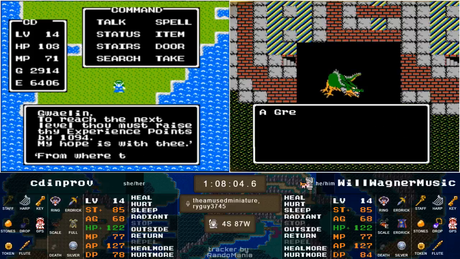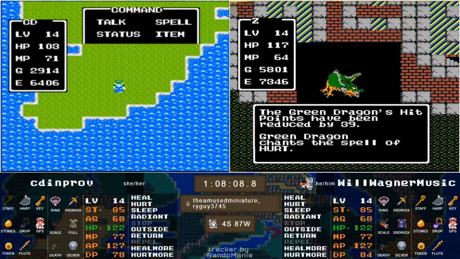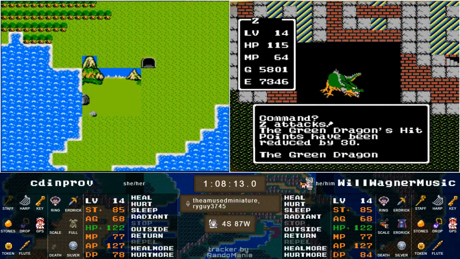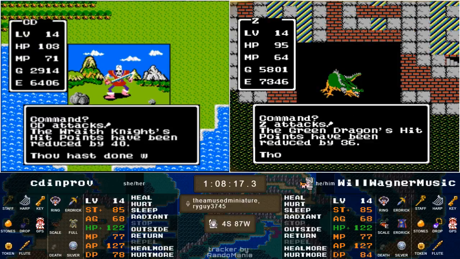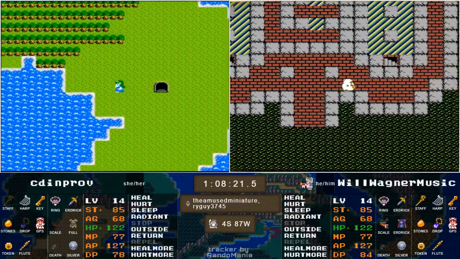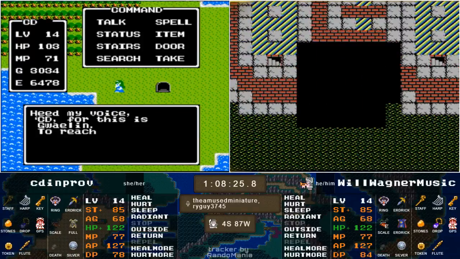Yeah, for sure. But the thing here is that Will Wagner is one red dragon away from another level. This enemy will seal it to where he only needs one more enemy to the next level. So we'll see what these stats gains give, and then we'll take a look and see whether or not he's going to try to dive.